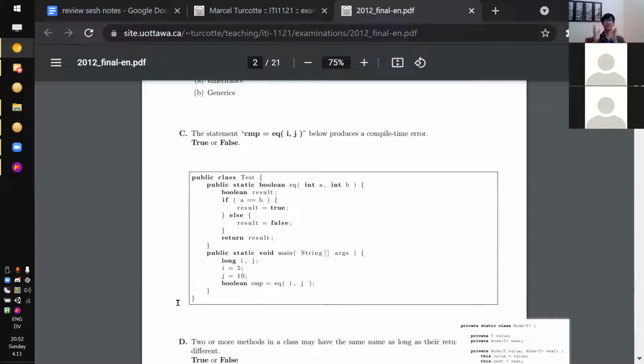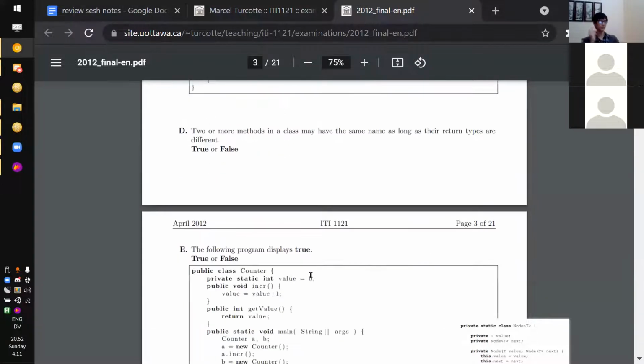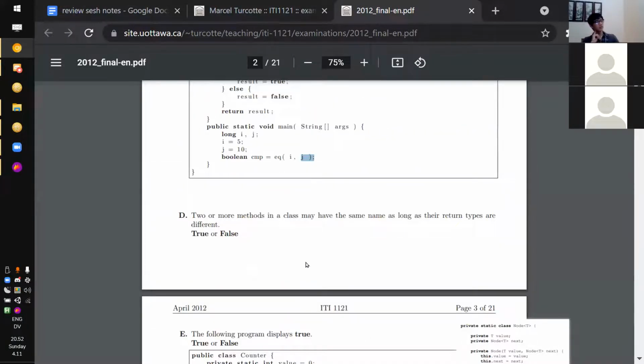If you don't say that explicitly, it's going to throw a casting error because you just lost data, which is unsafe. The compiler wants to warn you of that. You solve that by saying boolean CMP equals, and then cast the i into an int, cast the j into an int, and then you are perfectly fine. Please note that this type casting has nothing to do with the object type casting that I talked about earlier. I'm pretty sure you can Google the differences between casting primitives and casting objects in your own time. So yep, you are right.